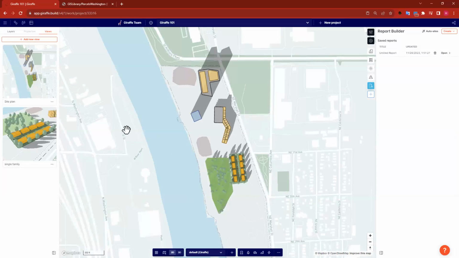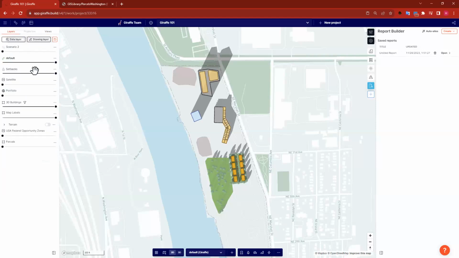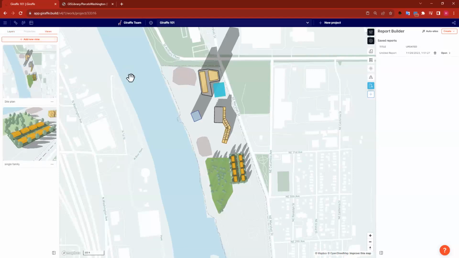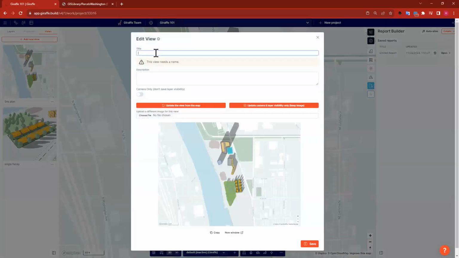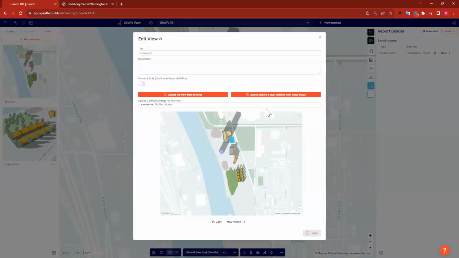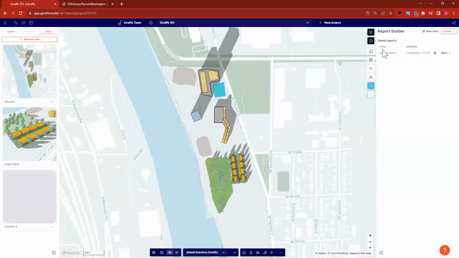Because I created it without scenario 2 included, it's just showing scenario 1. But what I could do is turn on scenario 2 instead, turn off that default, and then go to my views and add a new view and call this scenario 2.